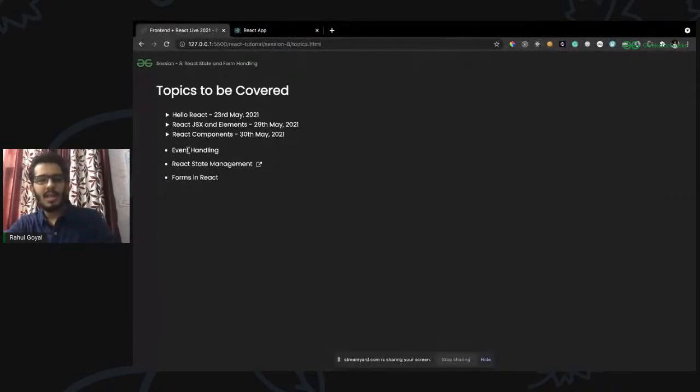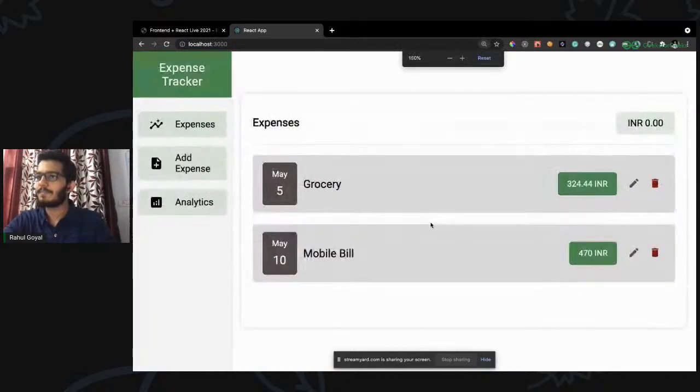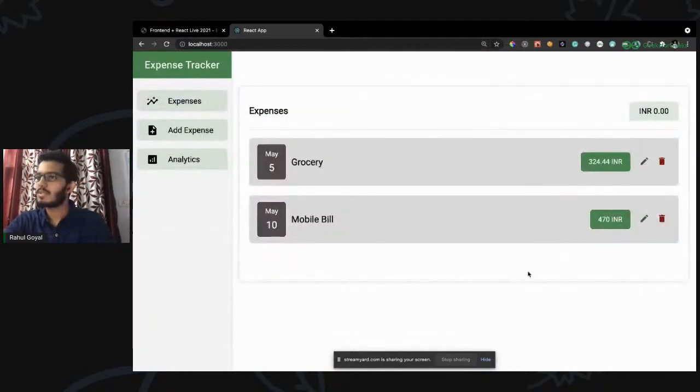I have not created much theoretical content for this, because this is most probably going to be a completely practical session. So we are going to cover all of this in code. Currently, this is the state of our app which we have created so far. The code I have put in a GitHub repository and shared the link, which is in the description box. Let me zoom it a bit. I guess that's visible.